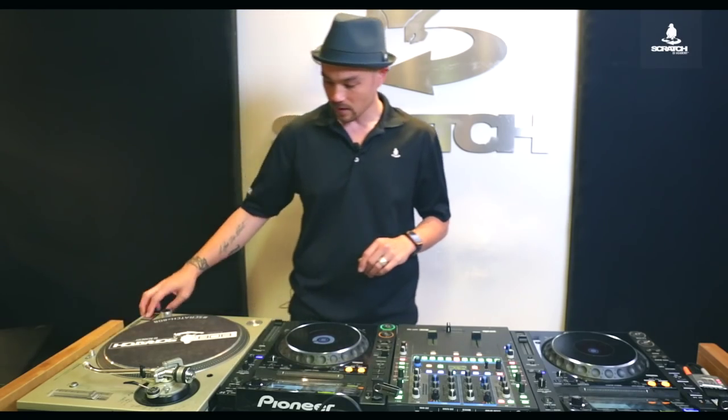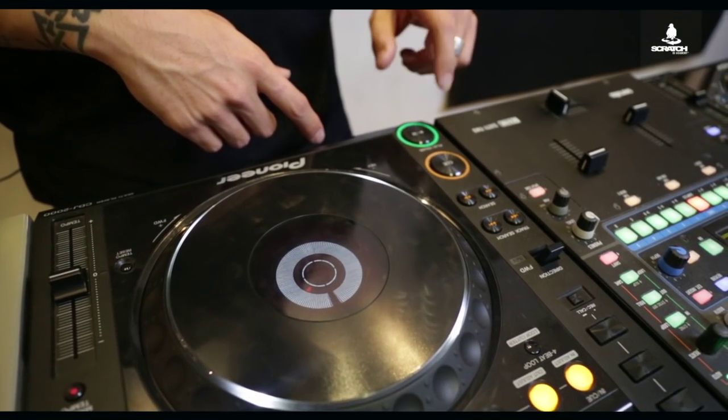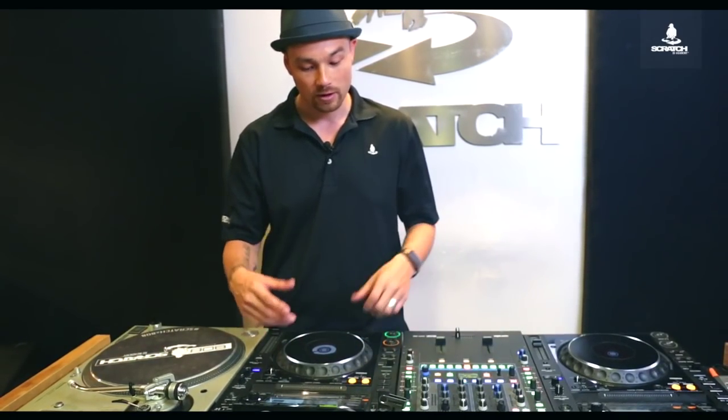Start and stop. I've got this on my turntable, start and stop. On this, it's the play button. So this play and pause button right here that's flashing green, that's my play and pause. Obviously you can see there's a ton of other buttons that are not on the turntable, so I want to go over those now.